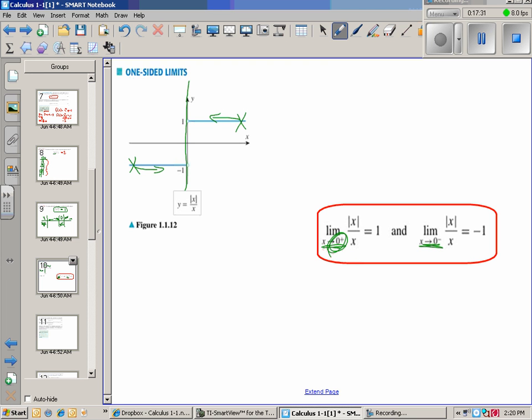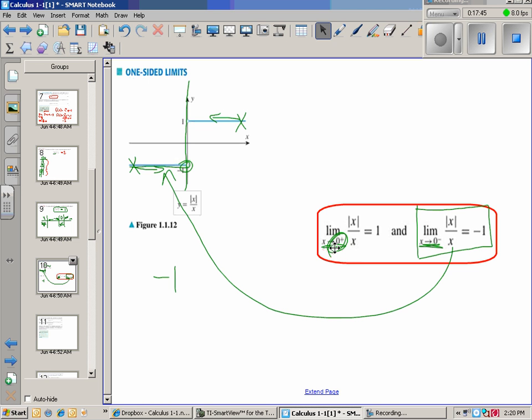And so what I want to take a look at is, as I move my finger this way, this value is approaching -1. And so the limit as x approaches 0 from the left, that's the green, is -1. Now, I put my finger on the graph to the right and move it to the left until I approach 0. Notice the open circle. And as I do that, I'm pointing at the value 1. So the limit from the right, and this is red, the limit as x approaches 0 from the right, is 1. Okay? So one-sided limits can exist.